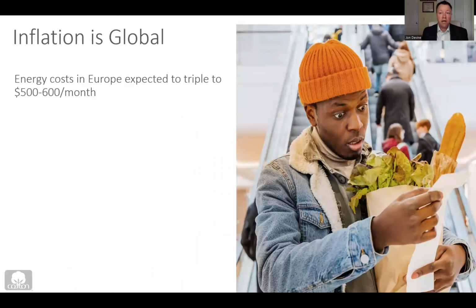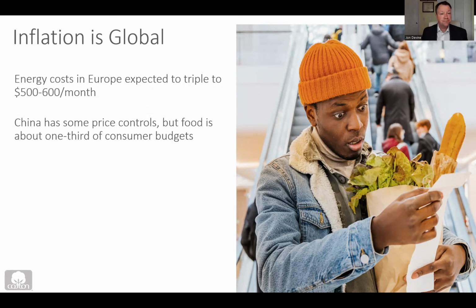But of course, we're a global cotton market. Inflation is global. You want to take a look at some of our other big consumer markets for cotton or for apparel. Of course, one of those is Europe. Europe collectively consumes about the same amount as us in terms of end-use consumption or consumer demand. News that was coming out at the same time that we had the flooding in Pakistan were figures saying that European utility costs should triple relative to where they were last year in the coming winter months, to about $500 to $600 per month. Of course, if our utility bills went from $150 to $500 per month, that's going to cut back probably on how much you're going to be spending on clothing.